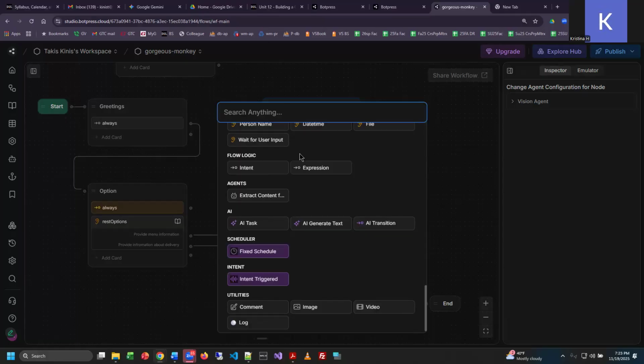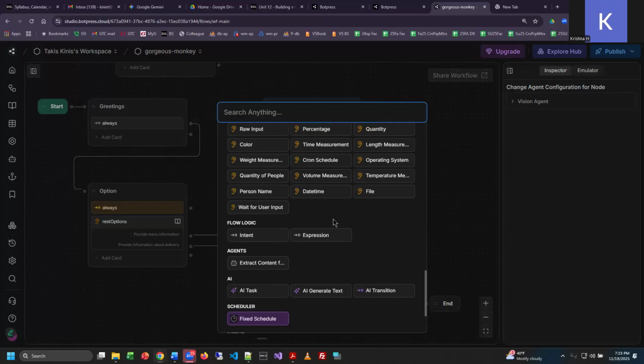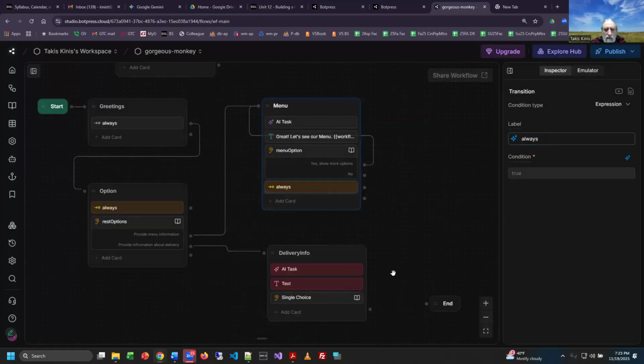Yeah, it's right there. Expression under flow logic. Okay, thank you. I appreciate it. Not easy to find. All right. Always and true. Okay, so we're okay there. So that was step 45.